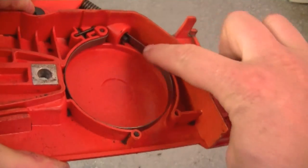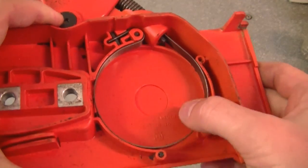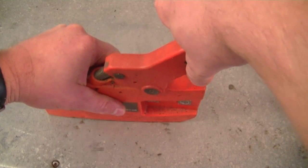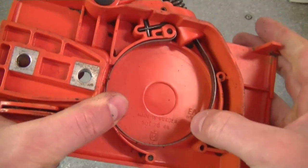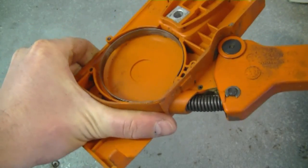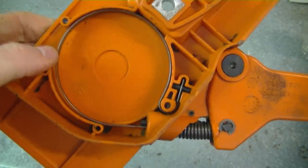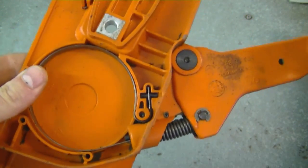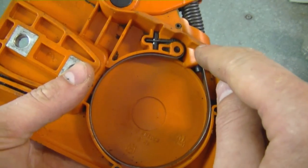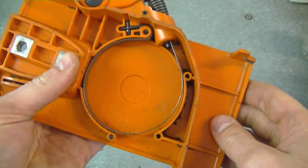I got a question from a YouTuber asking why does the brake band on my chainsaw brake not retract — it just stays extended. I'll show you what I mean by brake band. This is the brake band in the brake of your chainsaw. When it's extended, the brake is not on and you can use your saw; the chain will turn. When the brake is on, the band is retracted. His problem is that it's always expanded. It could be that there's something in the linkages that's broken, or the band itself is broken somewhere you cannot visibly see right away.